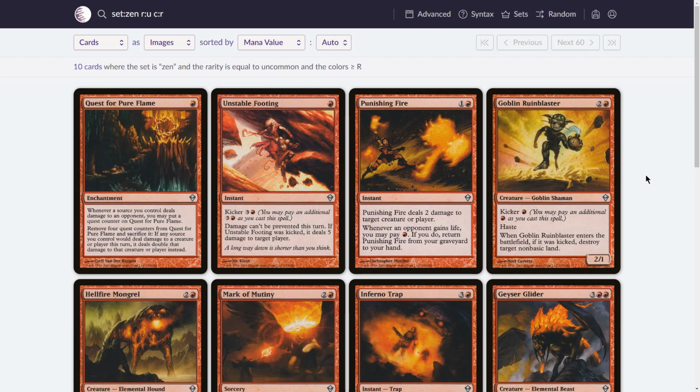Yeah, I got to play this online several years after it came out. At the time it came out, I was basically just opening packs because it was after the fact. Oh, here's another quest. Unstable Footing, Punishing Fire, Goblin Roughrider.